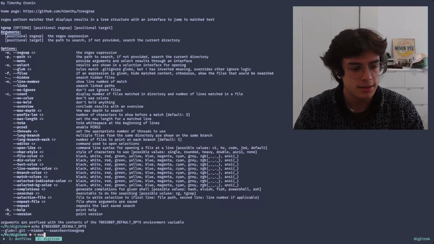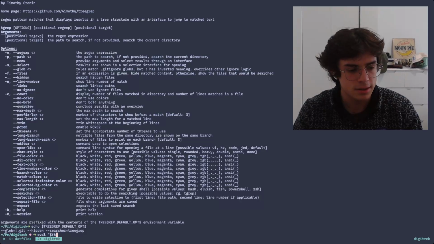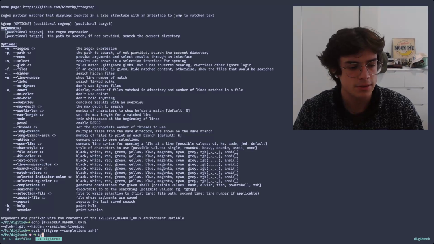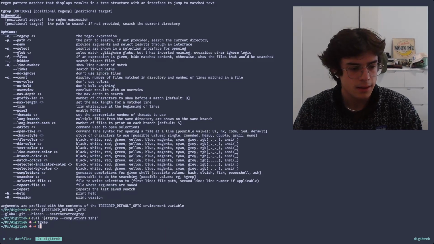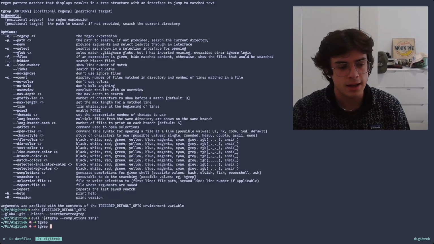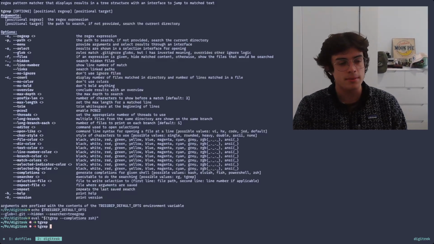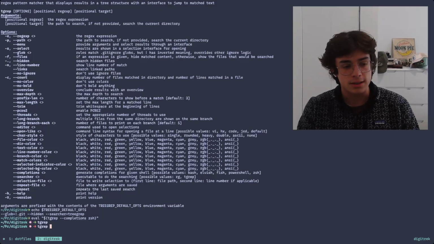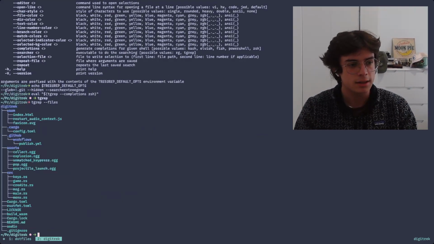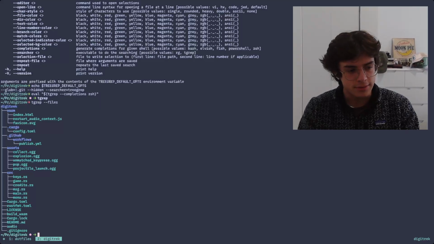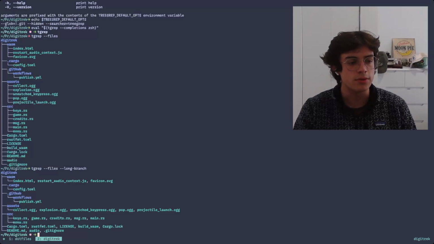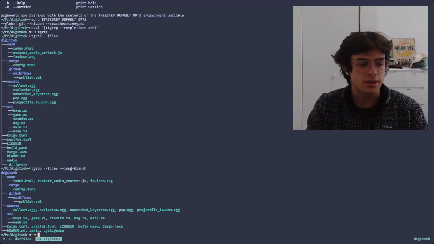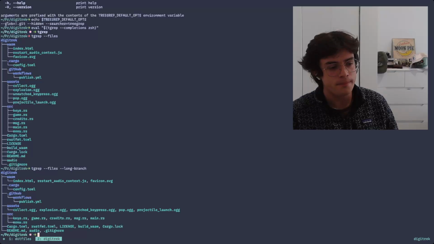So the next thing I'll do is I will set up completions here for my shell. And so now if I press tab, I get some nice suggestions here. So I'm running this right now in a smaller project I have, which is DigiTrek, which is a survival typing game I'm working on. So if I just wanted to get an overview of all the files, I could pass files, which shows the files in a tree like that. I can also do long branch here to get more of an overview, and that shows multiple files per each leaf, and the number of files on each leaf is configurable.